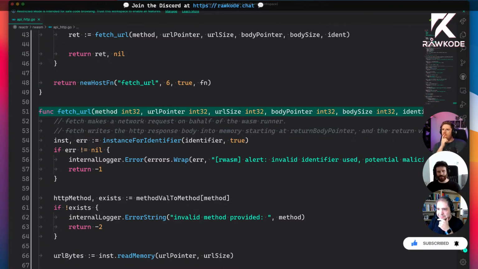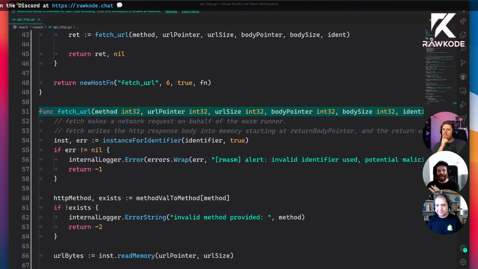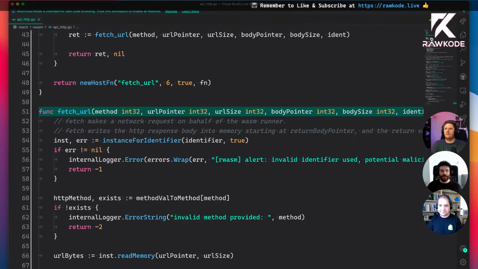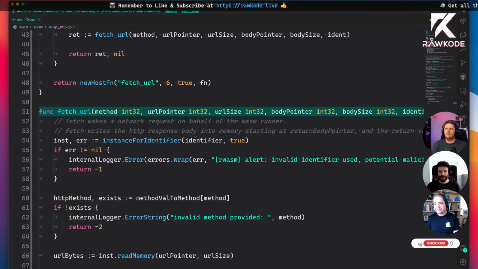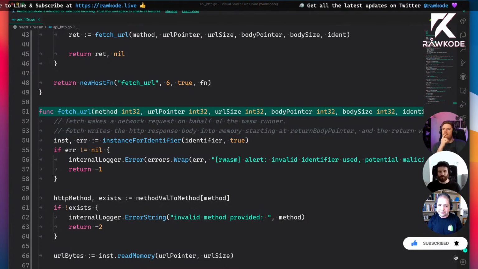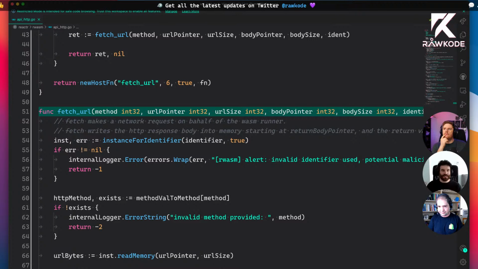So one of the quirks of WebAssembly is that you can't take a Go variable and pass it and expect that Rust understands that Go variable. You need to serialize any information that you want to pass in between the module and the host so that they can understand each other. Now, again, WebAssembly is evolving, and there are some standards being put in place to natively share memory in a way that would be a little bit more efficient and easier to understand. But as it stands today, we're going to be doing some serializing in order to pass information between.